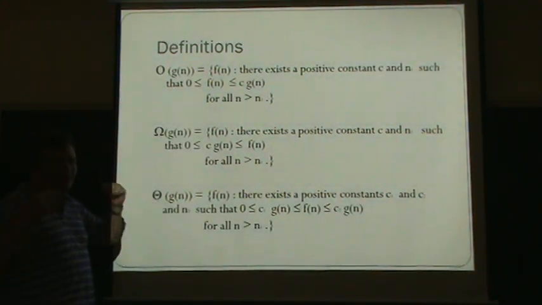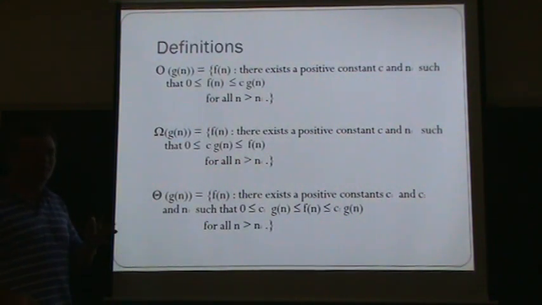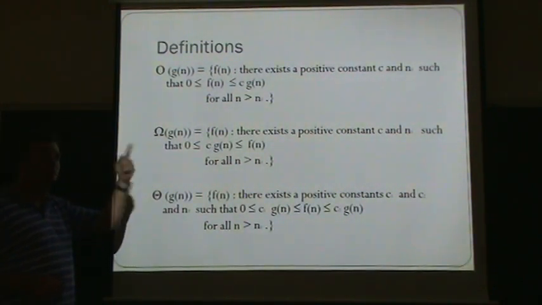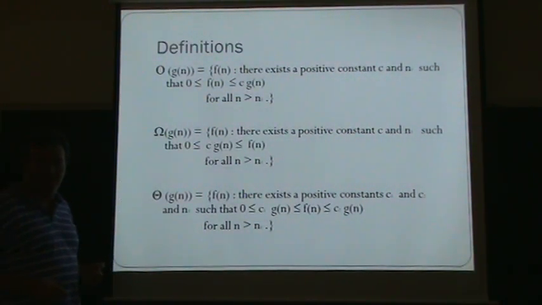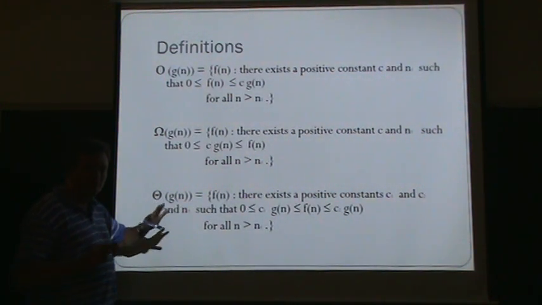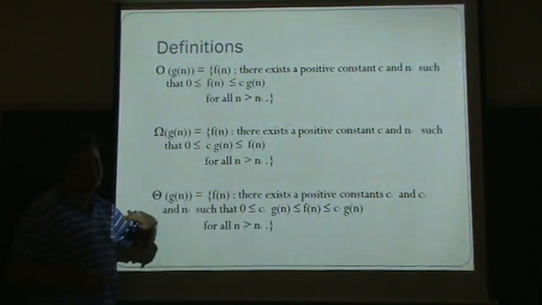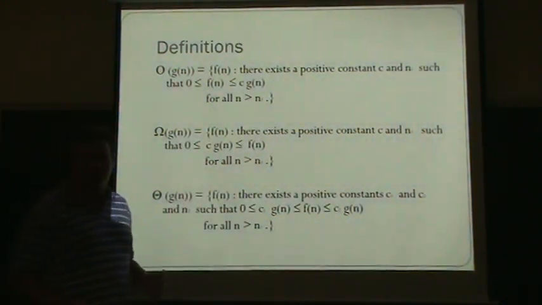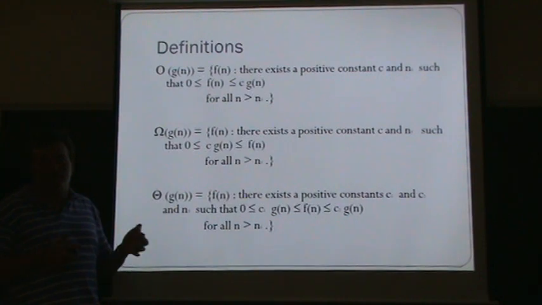That gives you an idea of how good it is. If you have an algorithm that runs big O of n squared, your algorithm approximately will take 4 times longer if you double the input. If you had an algorithm that runs theta of n, that means approximately if you double the input, the algorithm approximately takes double the time. It's a way of getting an idea of how good your algorithm is.